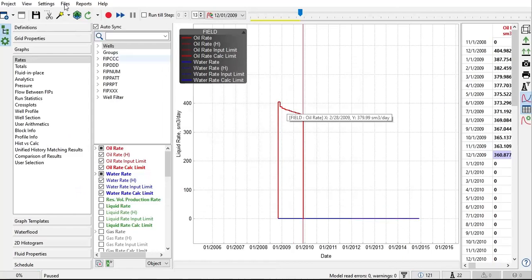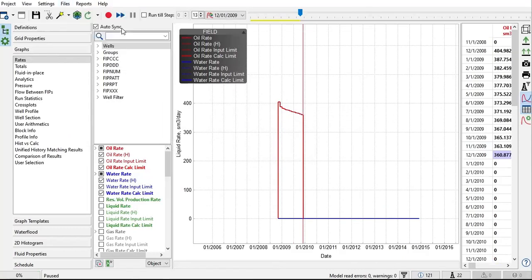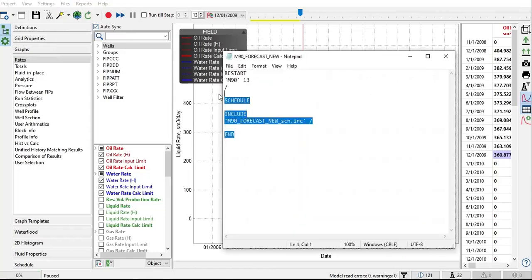And if you go to the files here and check M90 forecast new data, you will produce this. Restart, M90, the name of the file, and we put the restart at time step of 13, so that the calculation will be starting from time step 14. And we also produce a new schedule, and the new schedule is here.